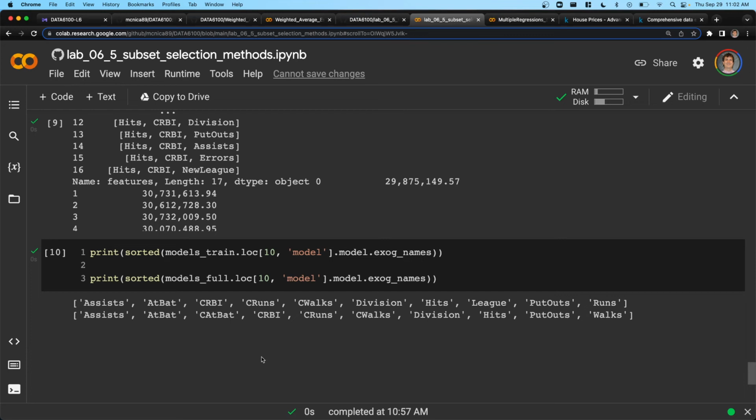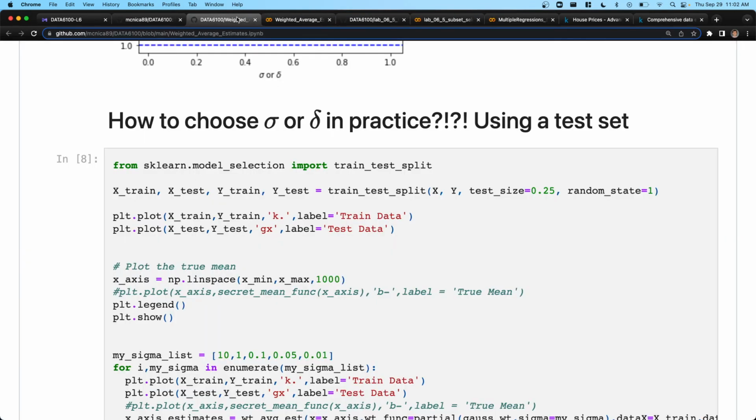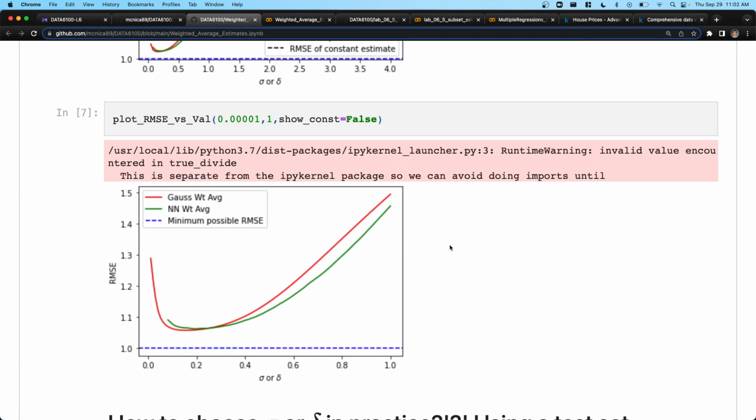I haven't been drawing a lot of these graphs, but it's true, whenever you have one of these plots, I've always been plotting like the test error, like going back to, I think this is the easiest one to understand it. So these kind of plots, they always have this hump, right? But if you plotted just the training error, it would always go down, and it would go down to 0. So it would just look like, zoop, and it would go down to 0. And then you would be like, aha, I did it, I got 0 training error. That's not what you want. This is an important thing to remember.